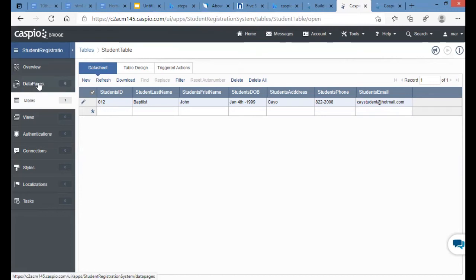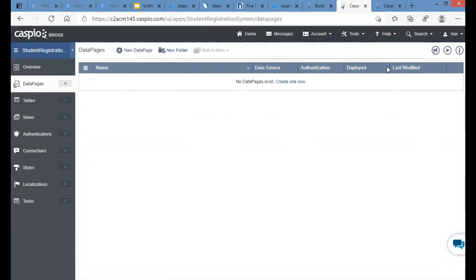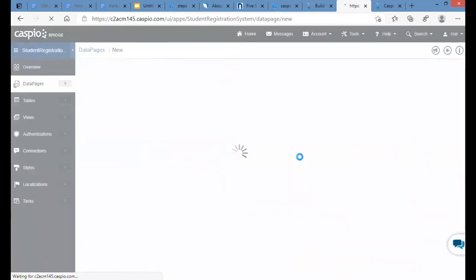And so we want to look quickly at the process of creating a form using Caspio. And so we have another tab above table, and this is the data page. And so data page, if we click on data page, then we are given another view similar to that of table. However, this one says new data page. And so if we click on new data page, then you notice that the interface is changed again. And so we are taken to the form view or the form wizard.